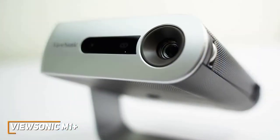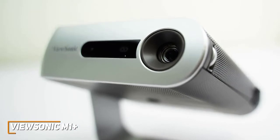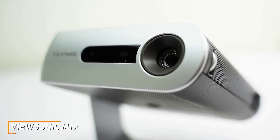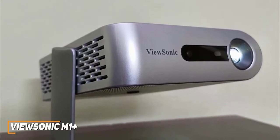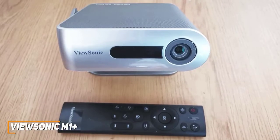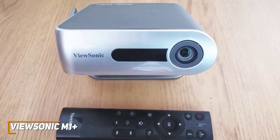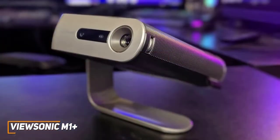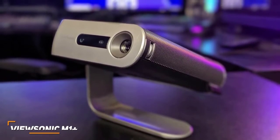Unfortunately, the native 480p resolution is the lowest on this list, but it still delivers a relatively punchy image for the size, and it can play HD content at a downscaled resolution. It also offers 300 lumens of brightness that can produce a decent image in darker settings, though it tends to struggle with ambient light. The ViewSonic M1 Plus is a great portable option because of its small stature, lightweight build, relatively intuitive operating system, and decent image quality for casual viewers. This is an ideal choice if you want something that's easy to carry around but can still produce a good, clear image each time.